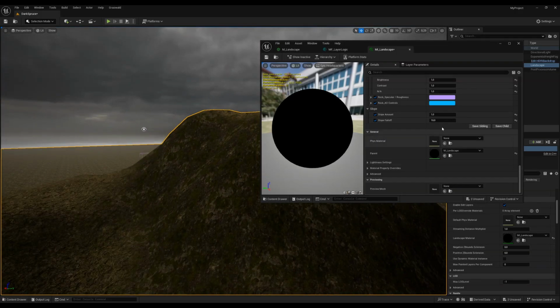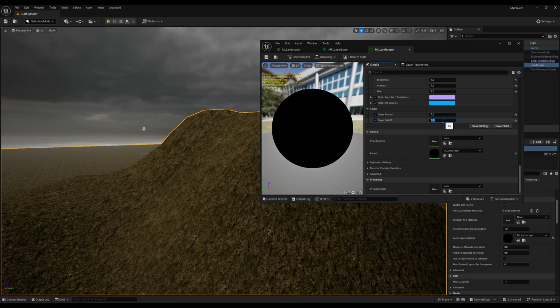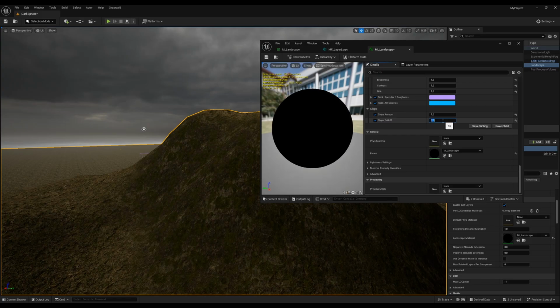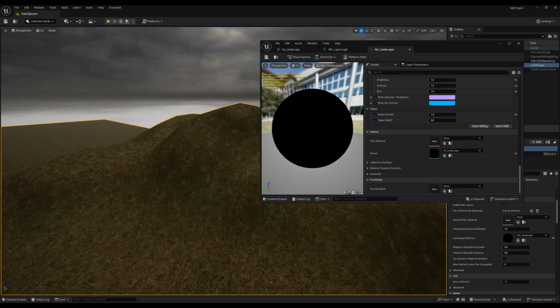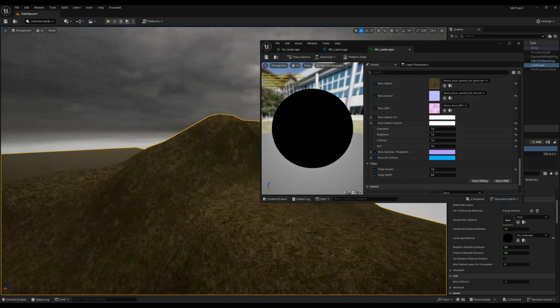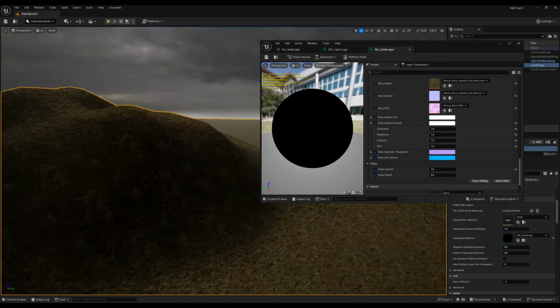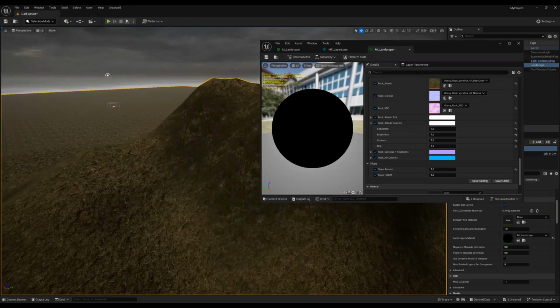And then for the slope fall off, you can also just change how soft that is. So just a little bit. Maybe something like 5. 8, 7 is fine. Something between 5 and 10. And yeah, then it's working. I will just replace materials later anyway, but we can see it's working.